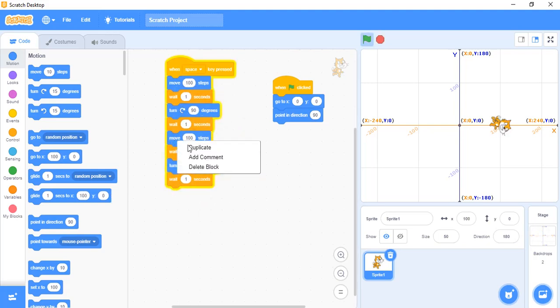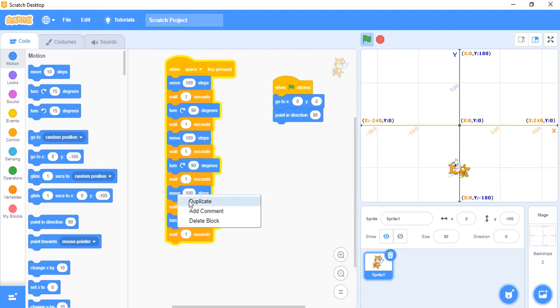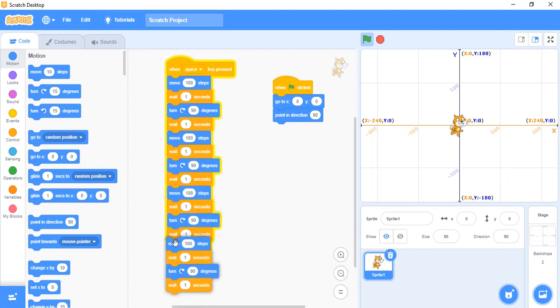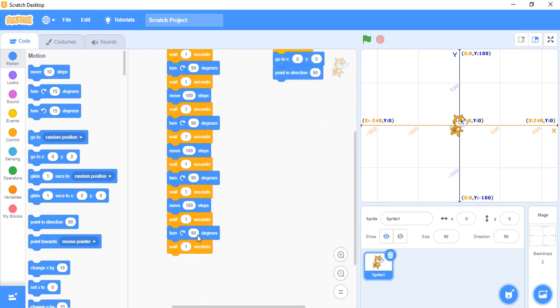You can click on it again, duplicate, and it will move down, and then again, duplicate, and it will move down. Okay, let's see quickly. I'm going to reset it again. Let's see if, when I press the space bar, it does a full square for me. There we go. And it's not even necessary to reset it because it's already back at our position. Let's test it again and see if I make this a little bit shorter.